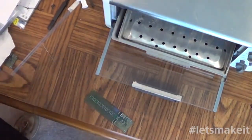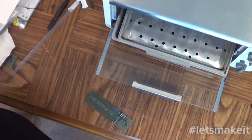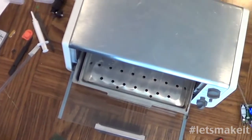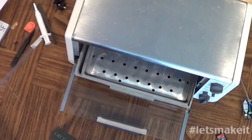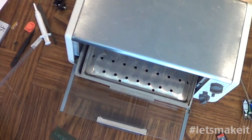Okay, so what you see here is an old oven from our old kitchen that my wife graciously donated because we have another one. And I've never used this before to do reflow. However, I've mentioned before in the show about the reflow controller thing that I have, and I hooked it up to this oven, and I did run it once, but nothing in it. So what I'm going to do is go ahead and put this board in there, and we're going to let it run through its cycle and see how it comes out.